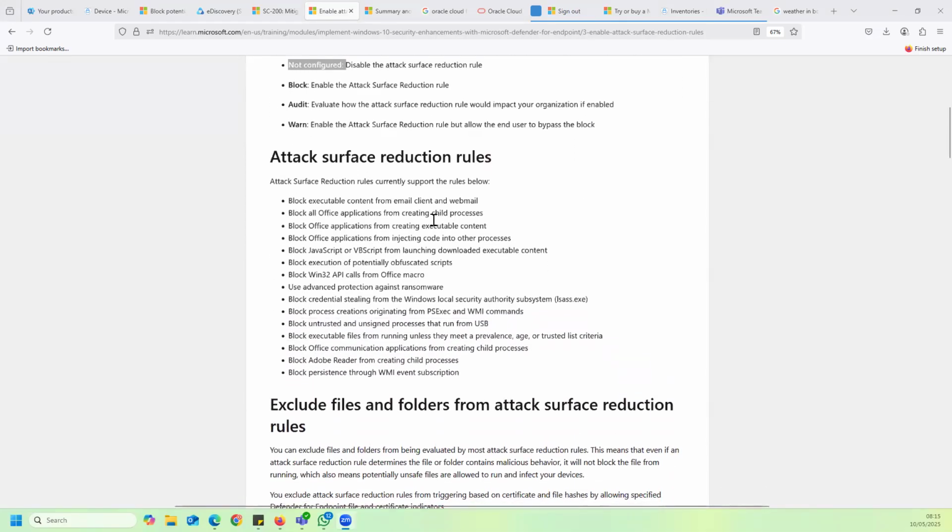And you see several rules, some of the rules that you can actually configure, like blocking executable content from email and webmail. A lot of times, if you look at the anatomy of something like a ransomware attack, most times it's because someone downloaded something or someone received an email and they clicked on it. That's always the genesis.